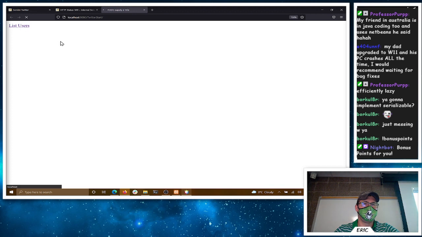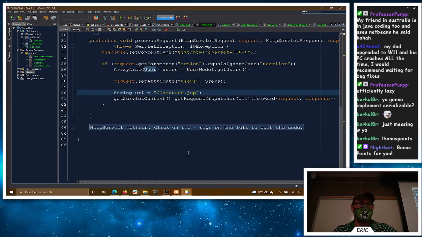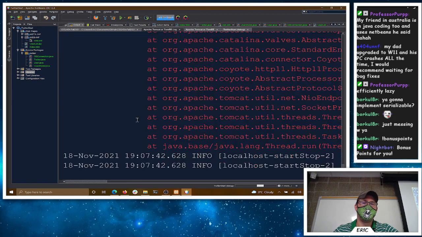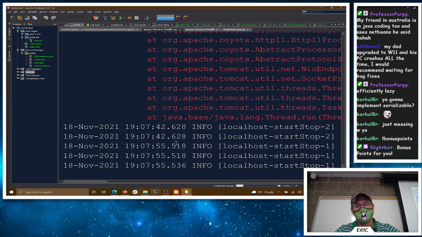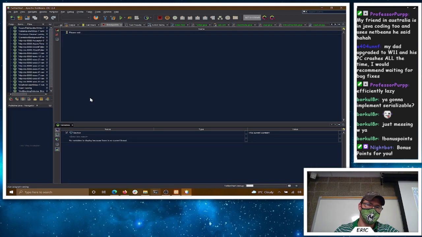Try that. All right. Oh, it's empty. We're getting our page here, though. We're not getting back users? Let's see. Let's debug it. Put it in debug mode. See if we get any users back from our model. I think I probably screwed up something with the expression language. I think that's all it was. Let's double check. Almost there.